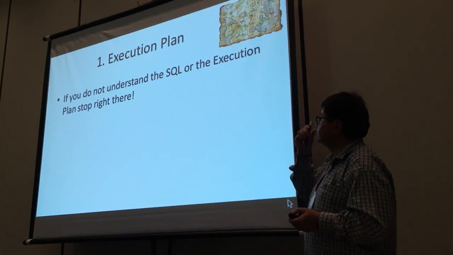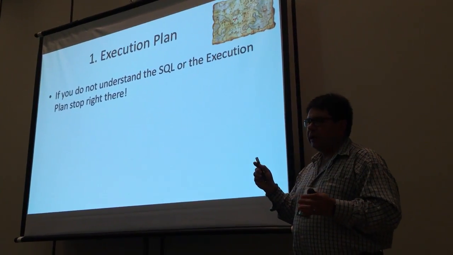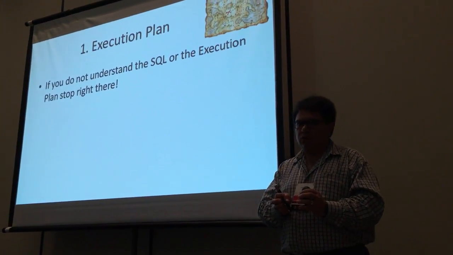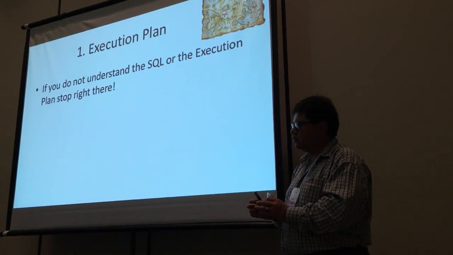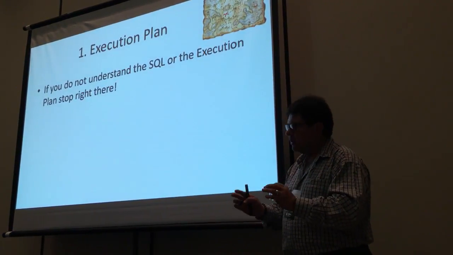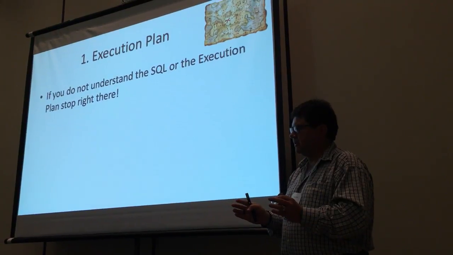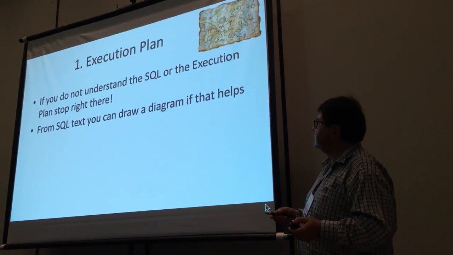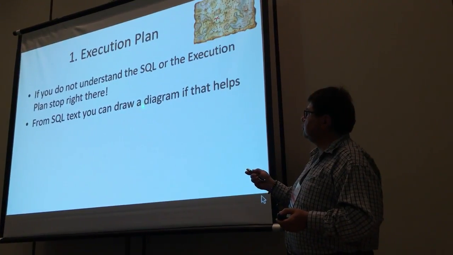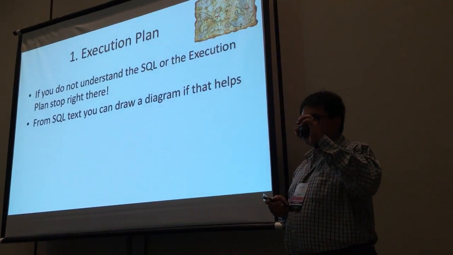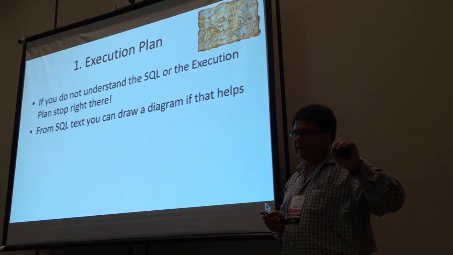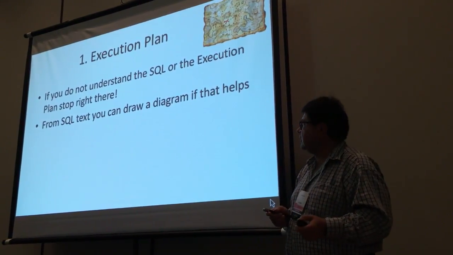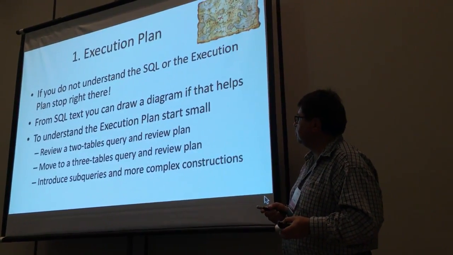Execution plan. This is very important. If you do not understand the SQL or you do not understand the execution plan, stop there. Just put the brakes on. You have to understand it. Don't continue. Just stay there until you understand it. For SQL text, you may use some sort of diagram where each table is an entity and the predicates are the connectors between the entities. I used that in the past and it was pretty good.